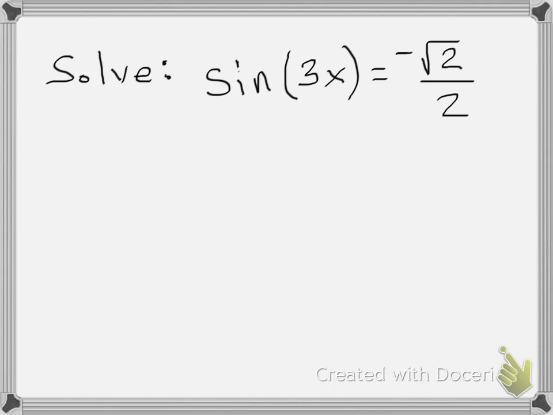Sine is an operation. So when we're trying to solve an equation like this, the sine of 3x equals negative radical 2 over 2, we have to understand what this question is asking us. If we don't even understand what the question is asking us, it's impossible to solve. This question is asking us, what value can I plug in for x so that when I multiply that value by 3, and then take the sine of that value, the answer will equal negative radical 2 over 2. That's what we're looking at.